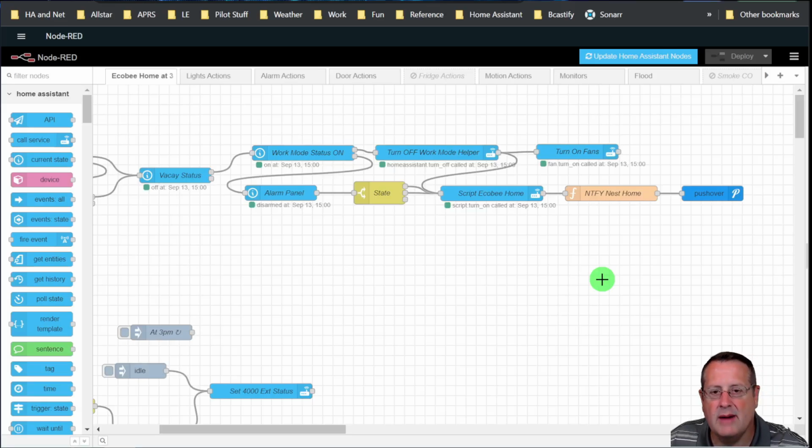All right, that is the top 5 plus 1 honorable mention of the automations that I use on a daily basis. It is by no means the only automations that run and make my house smarter, but they are automations that run all the time, pretty much every day, and they're responsible for some of the most visible parts of what my automations do. I hope it was helpful. I hope it gives you some ideas on how maybe you can automate things.